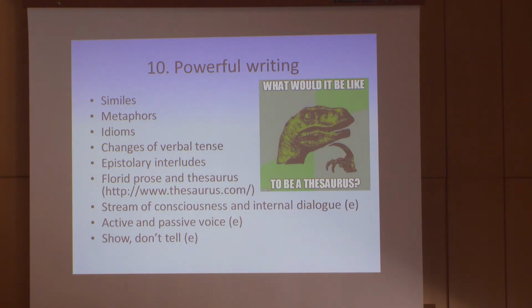Then we have the changes of verbal tense, which means that you change the perspective of a story. You can do that in a dream, for example. Then you write the story in third person, but once you get to the dream, bam! You put a strong scene break in there, and then you start with a different perspective. It might work. I've seen it.